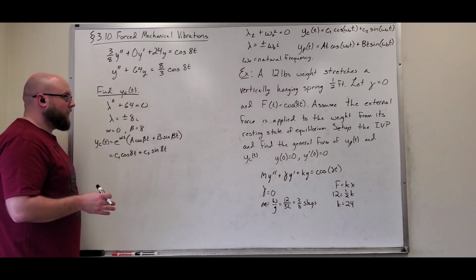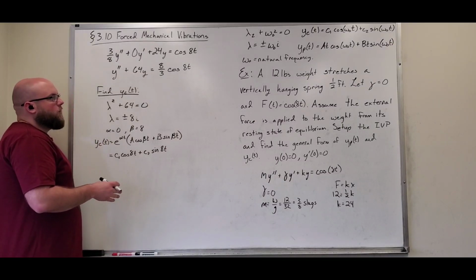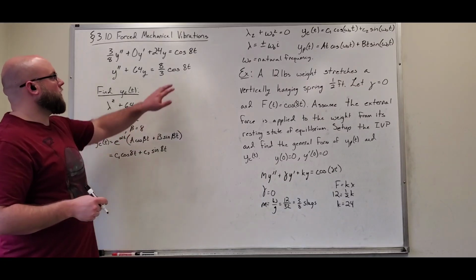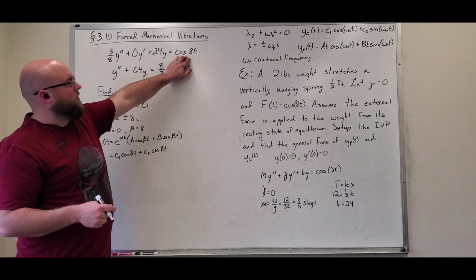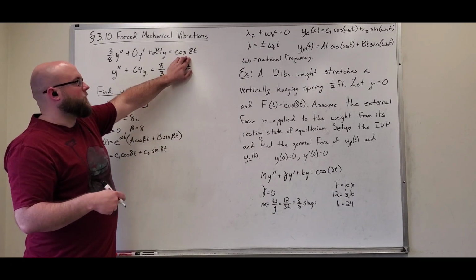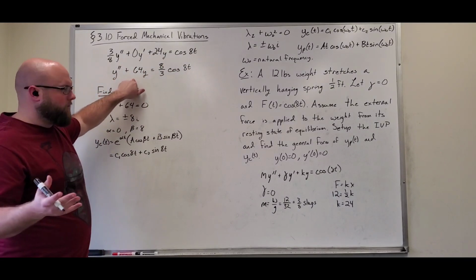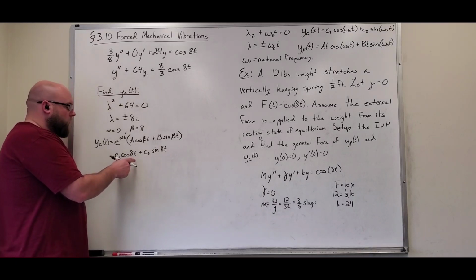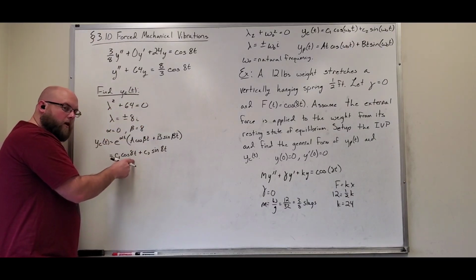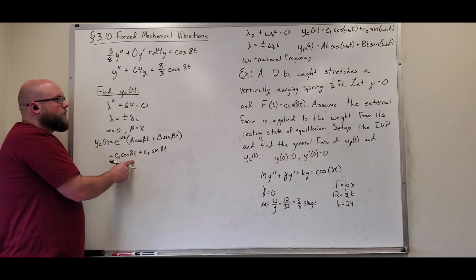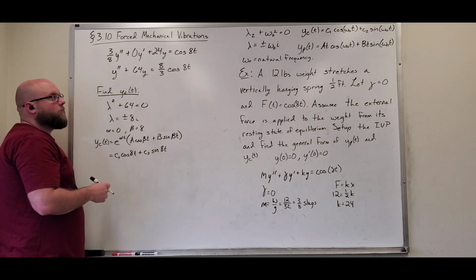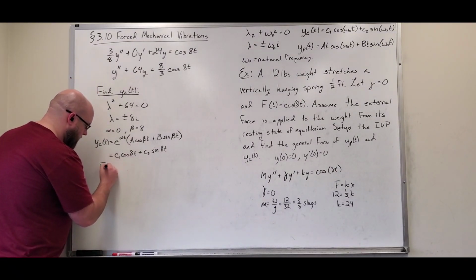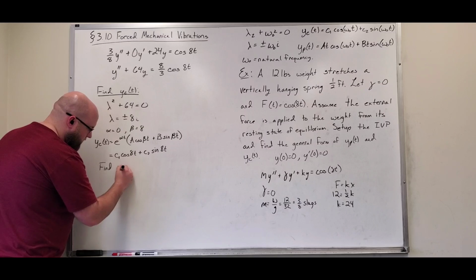Now, the big thing comes in. We need to see or make sure what we're looking at for our particular equation. Well, since we're looking at this function here, cosine of 8t, this goes back to 3.8 when we were dealing with constant coefficients, so the undetermined coefficients process. So since our cosine of 8t is also in our answer, that means when we find y_p of t, our particular solution, we need to multiply it by t. Okay? So now we find y_p of t.